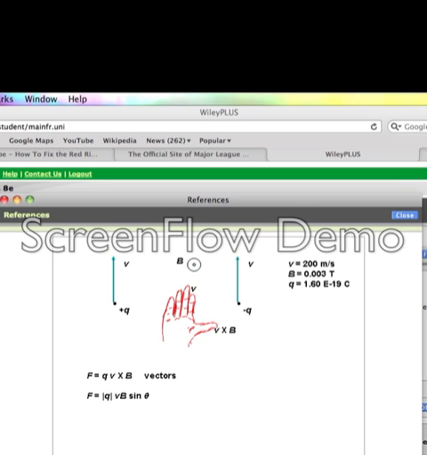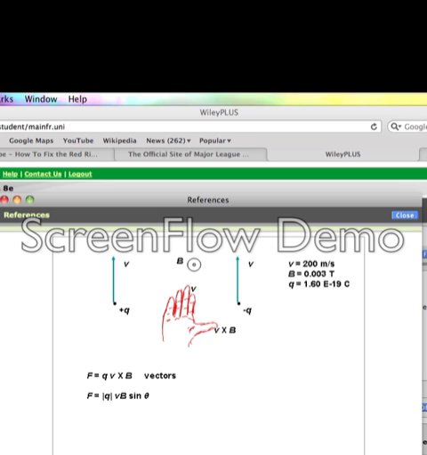You then are going to curl your fingertips away from the screen and toward your face so that they are then in the direction of the magnetic field vector, which is the second vector in the cross product. The thumb of your outstretched hitchhiking thumb gives you the direction of the vector that results from the cross product, and that's V cross B off to your right.